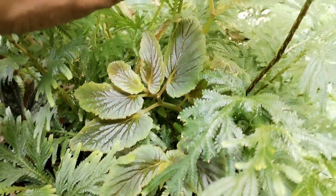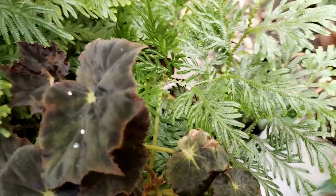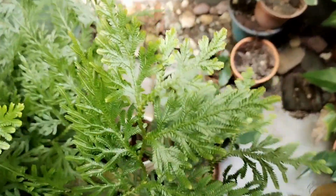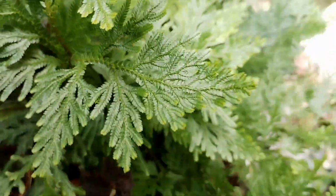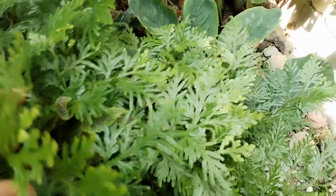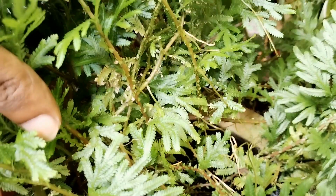Another factor when it comes to Selaginella is that they often have blue tones or even red tones, with various colors, but this particular one is very much uniform, one singular color. You can see in these plants that they are very much uniform, and they like it that way, because if they are exposed too much to sun, they may have burns on the side or portion of their leaves, and if they're too shaded, they may appear leggy, and in most cases may get into rot and easily perish.